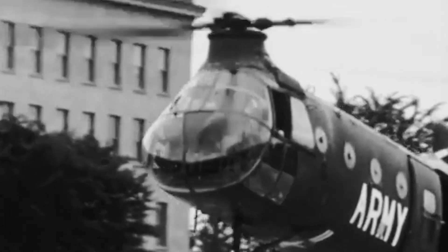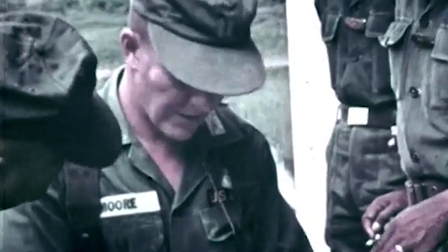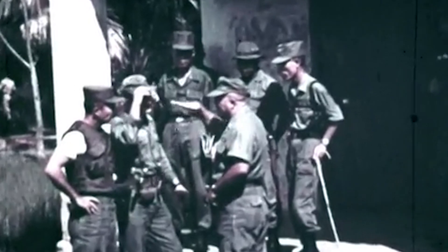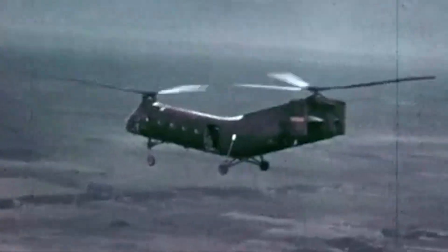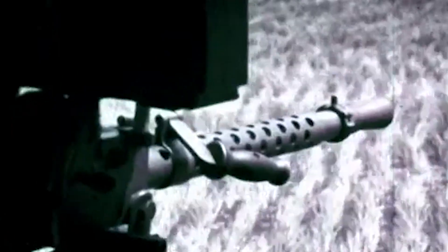The 2,600-mile flight also achieved the first successful helicopter in-flight refueling maneuver with the help of a U-1A Otter aircraft. As exciting as these record-setting missions were, the Army was more interested in testing the Shawnee's value as a combat air assault helicopter. They saw potential in the helicopter's capacity to carry a whole infantry squad. The U.S. Army subsequently performed several experiments with the H-21s to test their abilities as gunships. Some helicopters had door guns installed, while others were equipped with .50-caliber remote turrets typically used in B-29 Superfortresses.